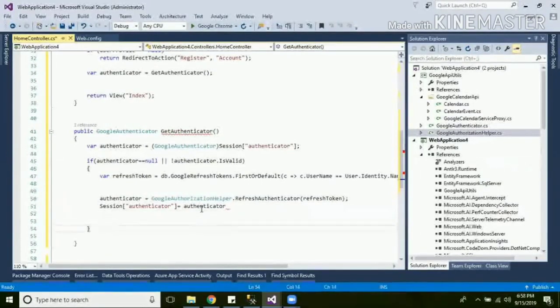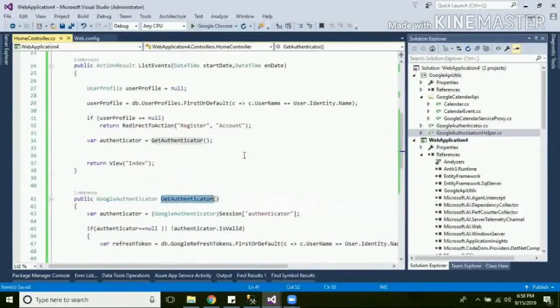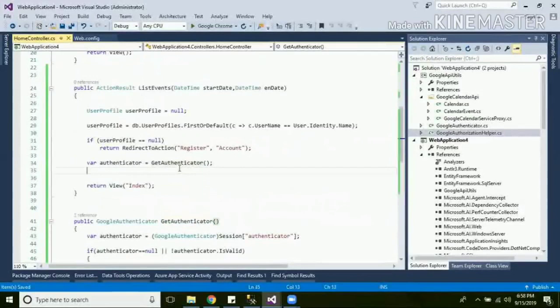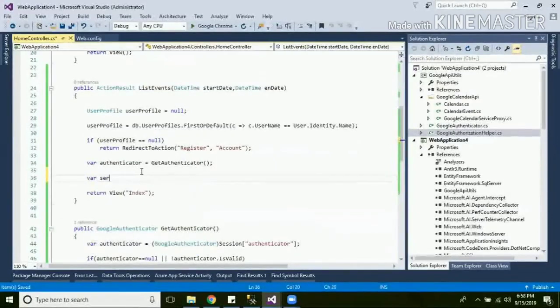Okay, so it will return this authenticator class. It will get the authenticator from this class, and then it will fetch all the events from the Google API by using the path.